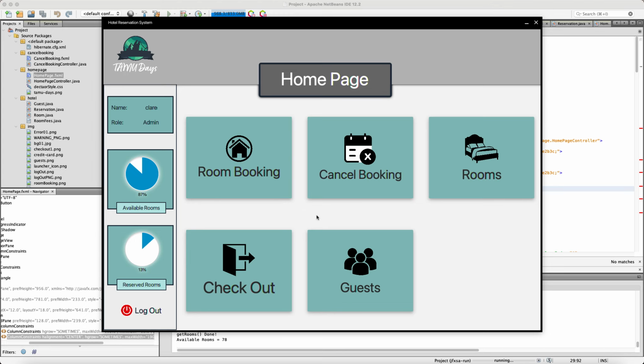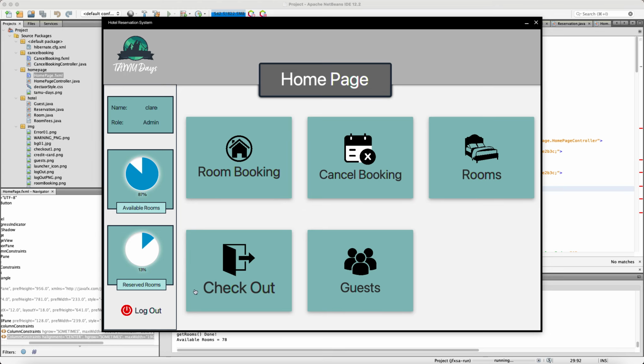So the administrator would have these five functionalities while the guest would only have two functionalities, which are room booking, where they can successfully book a room, and cancel booking, where they can cancel their stay. The room section lists the rooms which are occupied as well as the rooms which are empty.